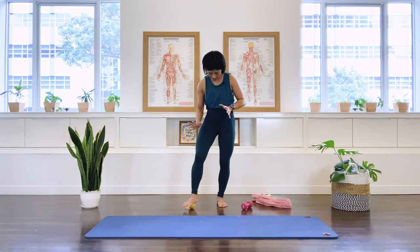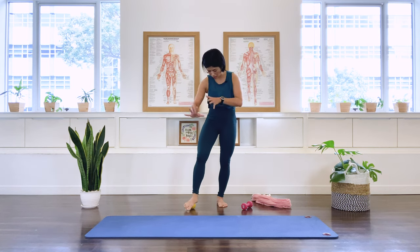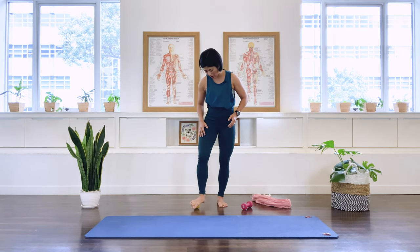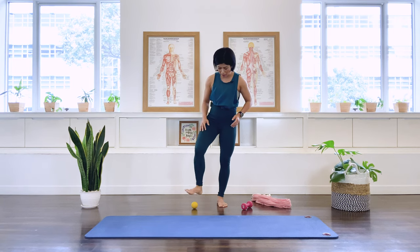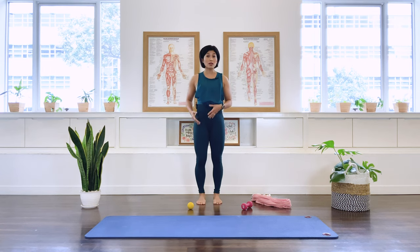Okay, you can also do whatever direction, circular motion, forward, diagonal, anything that feels good for you. All right, and just let that go for a moment. And I want you to just feel your foot. Feel the sensation on the worked side.